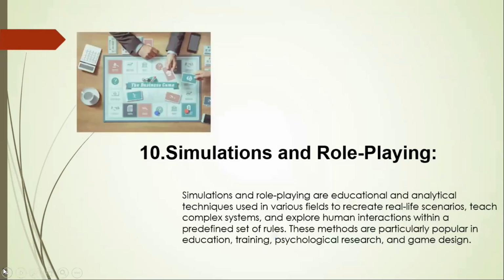No. Now the last one is simulation and role playing. Like you can see, in childhood we played the game called Business. There we are big businessmen. We play the big businessman role. We get money from the bank and we buy, sell, everything we do. So what exactly is happening here? We are doing two things: simulation and role playing.